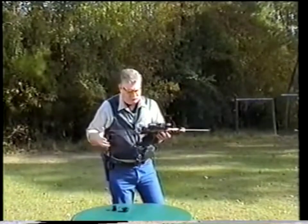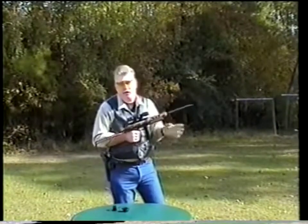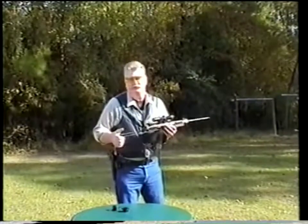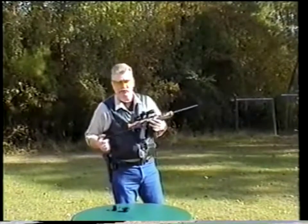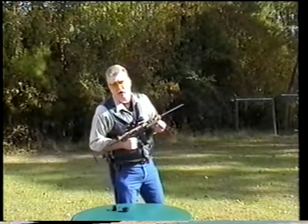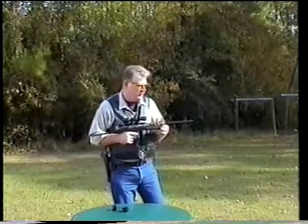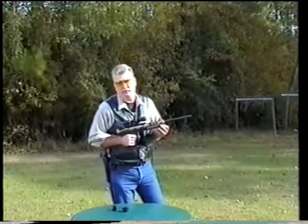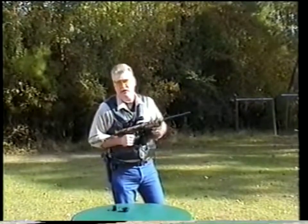We're encouraging the factory, because when you give the 9 a longer barrel you're going to pick up some velocity, so it becomes comparable to maybe a light .357 Magnum — it certainly gains power. My suggestion to the factory is to develop a feeding arrangement that will use jacketed hollow points. With jacketed hollow points, this little gun would have some real potential for home defense, as a great plinker, a great outdoor fun gun. Around camp, on larger animals, since the 9mm is somewhat shy on power, that's where the penetration factor might really be of some use.